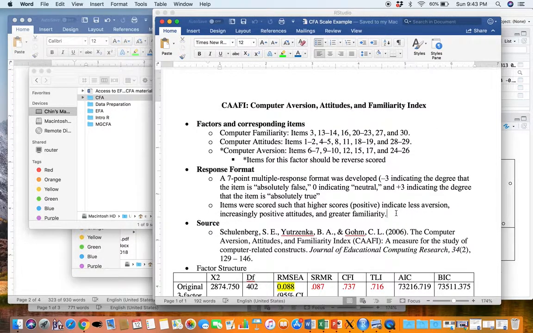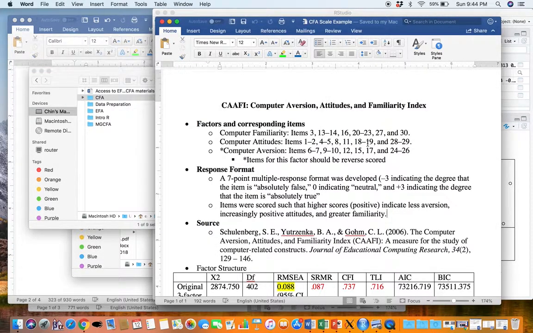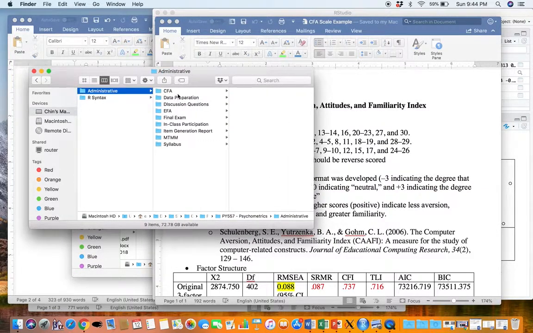Unfortunately, right now I don't have access to the specific items corresponding to the item numbers. I do have the brief description of the items, but they're not according to the item numbers. But I do have the response format. Let me just open up.